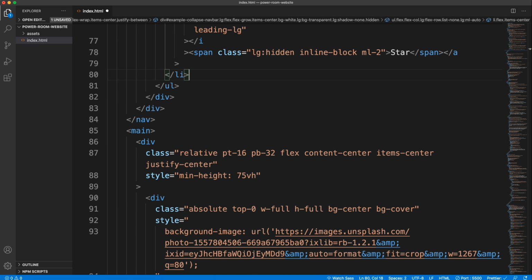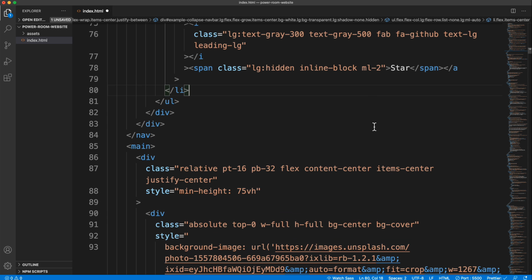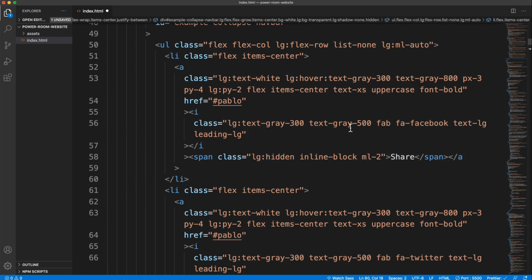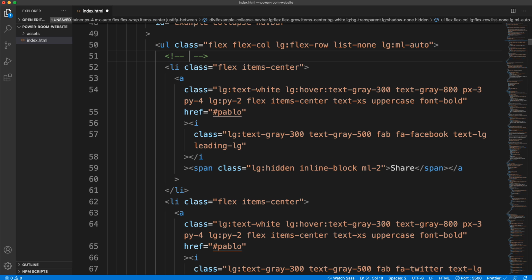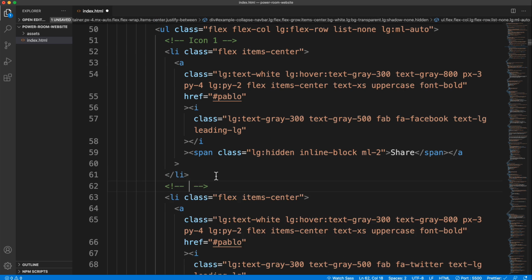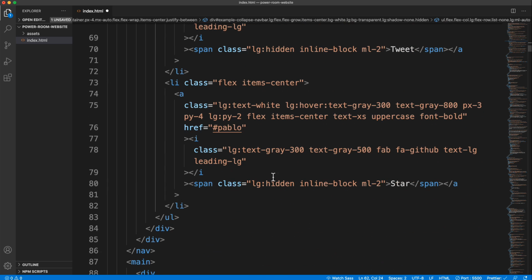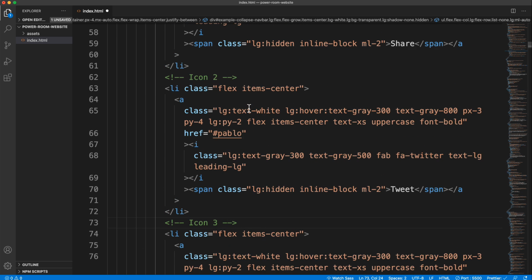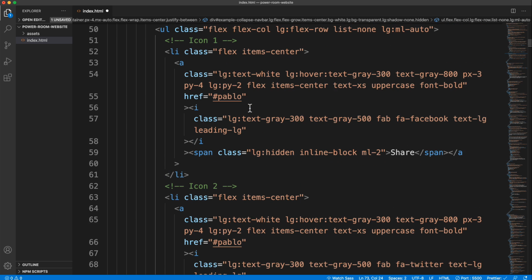All right, and then for the icons, we can just label these. So this is icon 1, icon 2, icon 3, and you can save this for future projects if you want to create some other type of website using this starter kit.